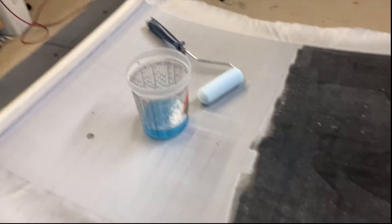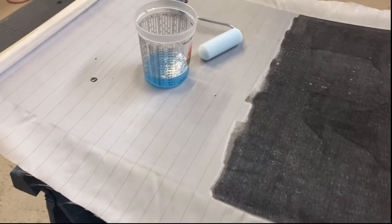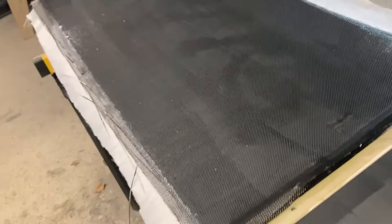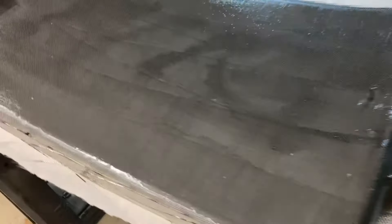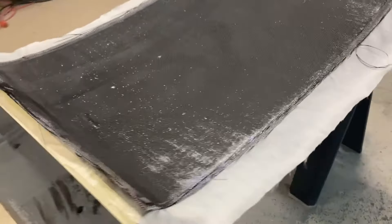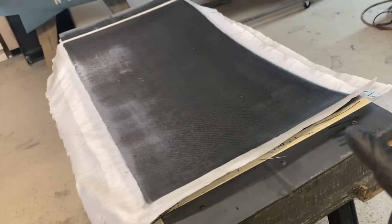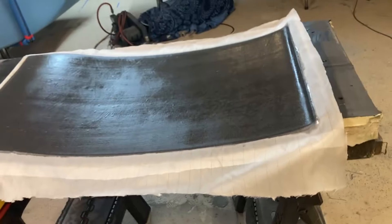I'm wetting out the peel ply with my roller and dumping the resin right on it. I don't really care how much resin is in this part or even if it looks good — not really trying to conserve weight here, just get it laid up. Two layers of carbon down, so I'm halfway done, and you can see it's really resin-rich. I'm not going to vacuum bag this down, so I won't have any help pulling out voids — I'm just making it very goopy. It's a really simple shape so it won't be any big deal. Two more layers going on, and then I will put peel ply on the inside.